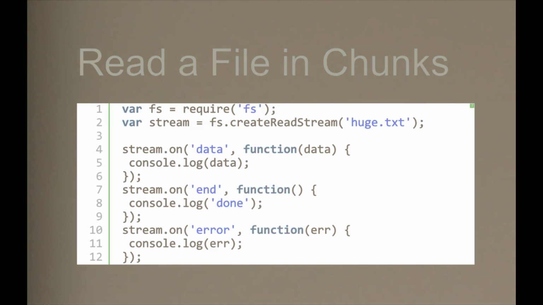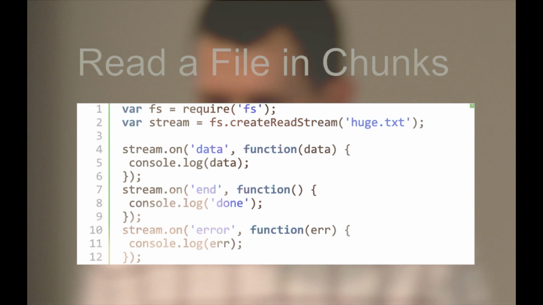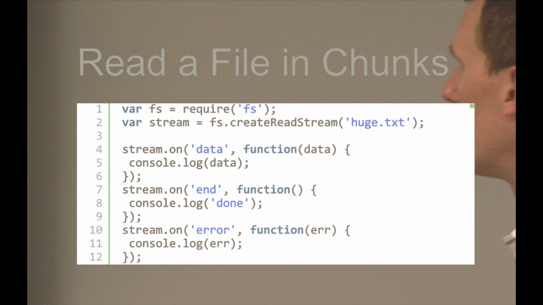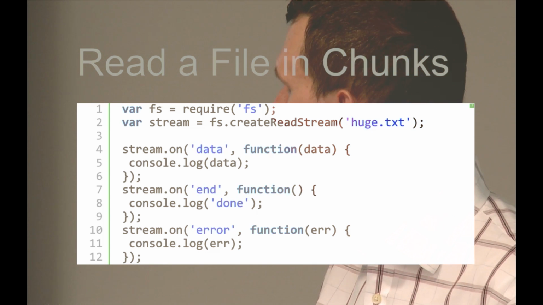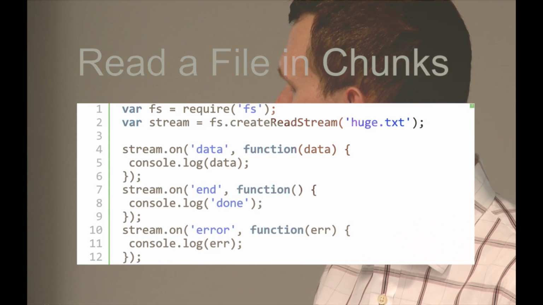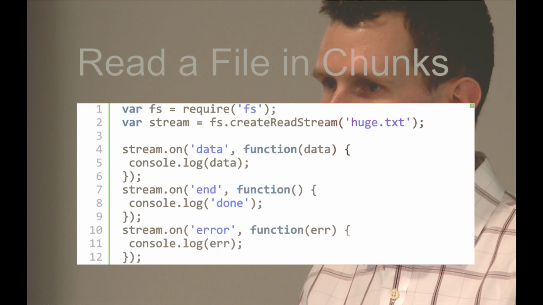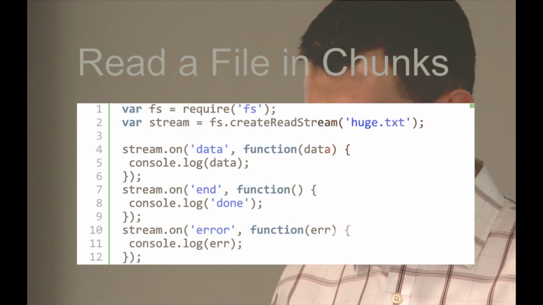listen for different events on that stream. So you listen for data events, which is it'll read some chunk of data from that file and then call your function with it. Eventually, when it reaches the end of the file, it'll call your callback for end. And if there's any errors, it'll call a callback for error. So it's very much like actually programming in the browser where you're listening for events and having event listeners. So all of the async API stuff is predicated on callbacks and events.